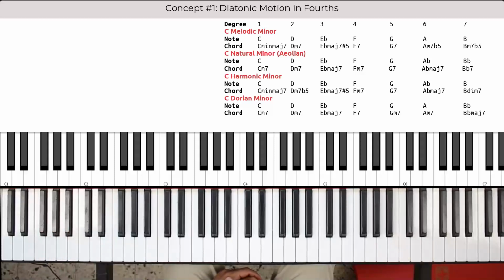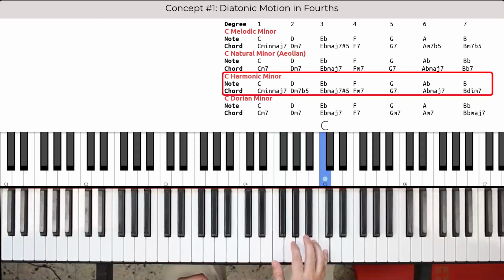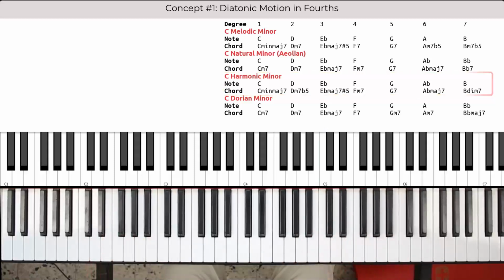Now, we can take any of these minor scales and repeat the construction process we've done for the major scale. Let's do this for the C harmonic minor, just as we've done for the C major. So the C harmonic minor is made out of C, D, E flat, F, G, A flat, and B. And we can number the degrees, the notes, as 1, 2, 3, 4, 5, 6, and 7, and then back to 1 again. Again, everything is completely parallel and analogous.